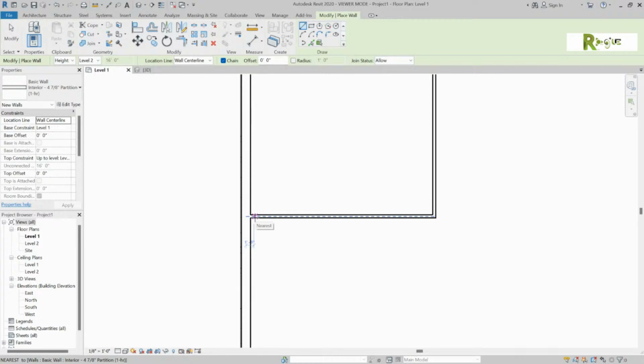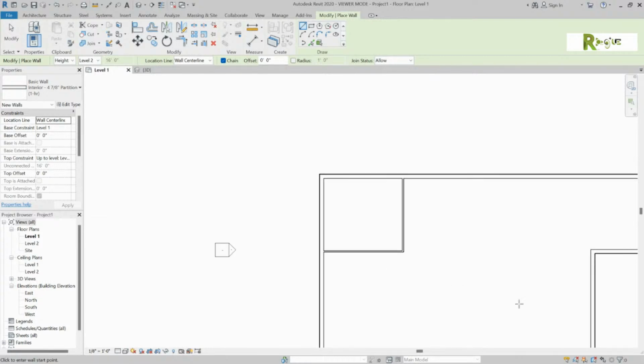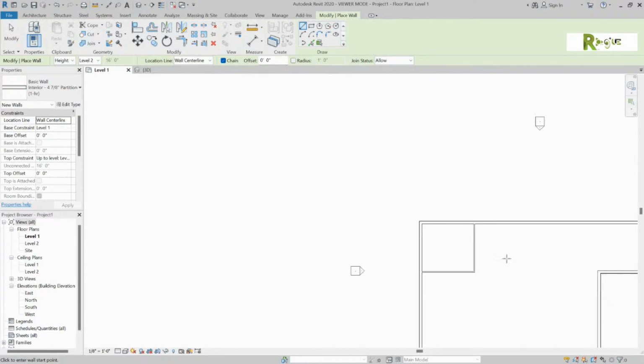So draw me another. What are you going to draw? A little chase or a little bathroom or something? Draw one. I want to show you that when you draw, if you would have snapped to that blue line like it's doing right there, it would have automatically reset you into drawing the next wall. You wouldn't have had to hit that escape.